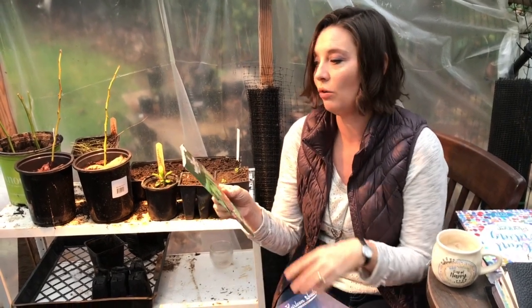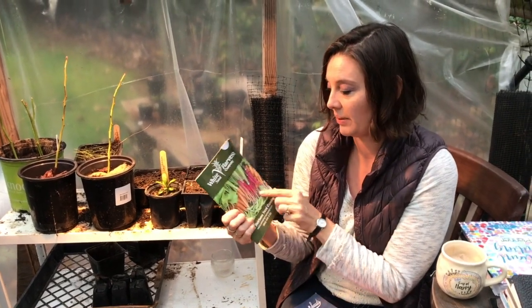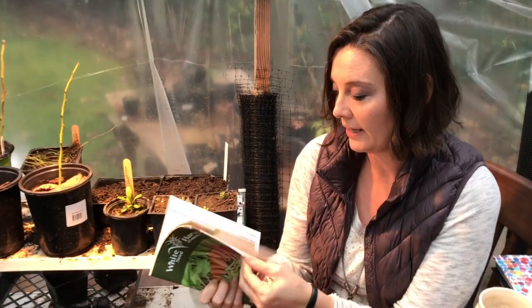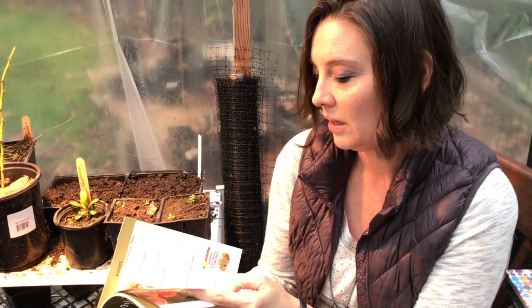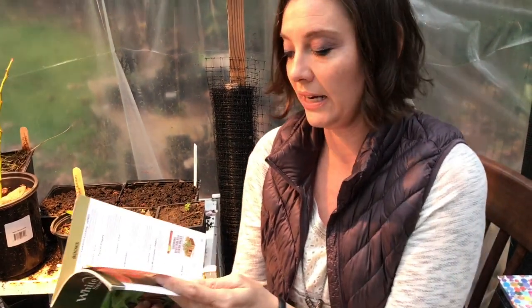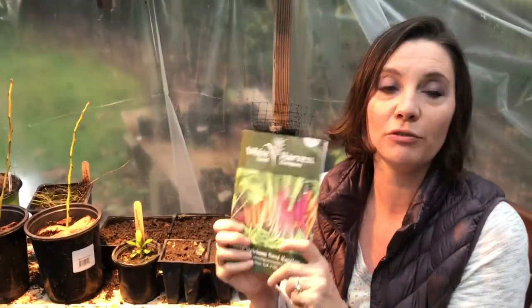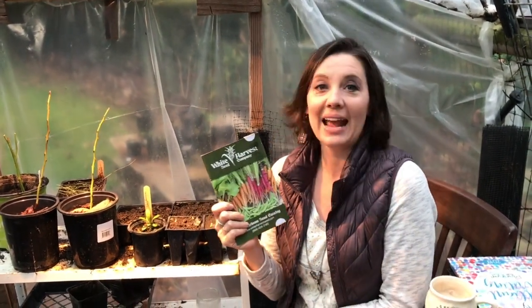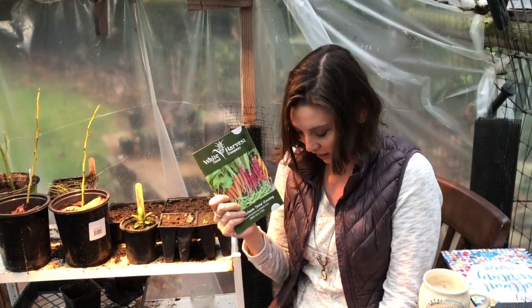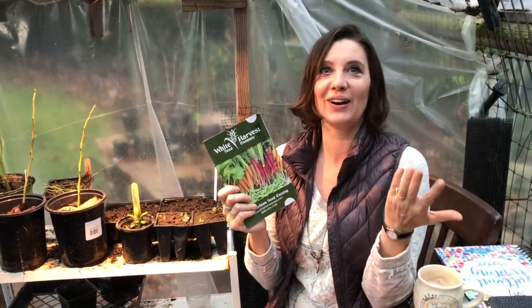But my friend that I've known for 4 years, her folks own a seed company. It's in Missouri as well, and it's this one, White Harvest Seed Company, and this is their catalog, which is quite cool, and it has some different varieties in here, and in the back they have a lot of how-to books on homesteading and prepping and storing and drying and seed preserving, and even some kits that you can get for saving, which is pretty cool. So I was a little nervous. I wanted to ask her if she got the Baker Creek catalog, like if she got it when her parents are, it's like the competition. Do you get other stores' catalogs, you know?